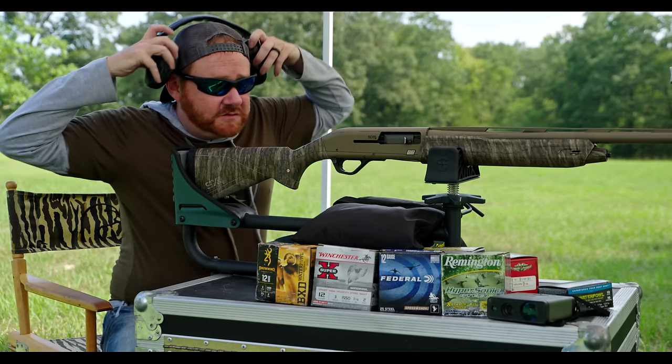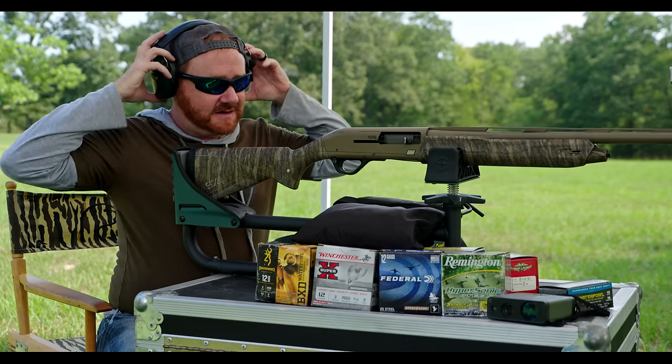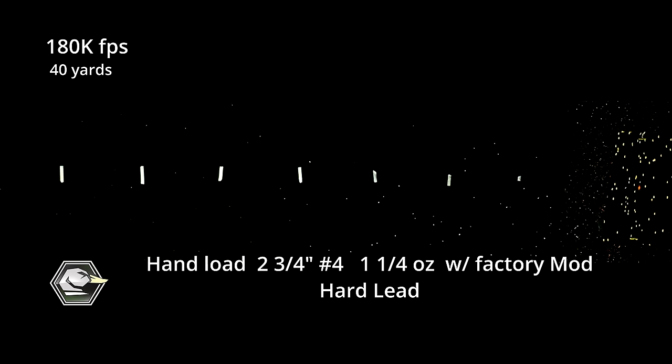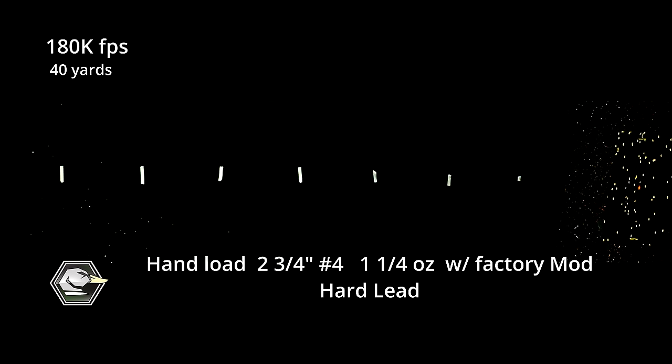Now I've got a lead two-and-three-quarter inch number four — that's Magnum hard lead — so we're going to see what that looks like and kind of give us a baseline. Two and three-quarter number four. Let's freeze it now — first pellet hit right there, counting one through eight feet. Keep going. That's like the end of it — here's a few pellets, a few more pellets. You could say it's 15 feet, but really the majority of it happens in like 11 feet. I was kind of expecting it to be maybe a little bit longer than that, but that's pretty cool.